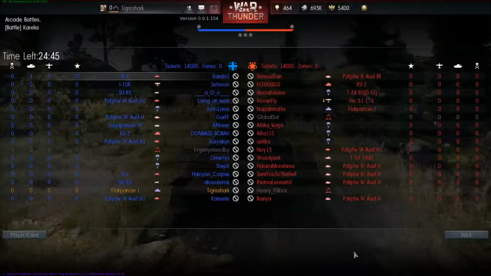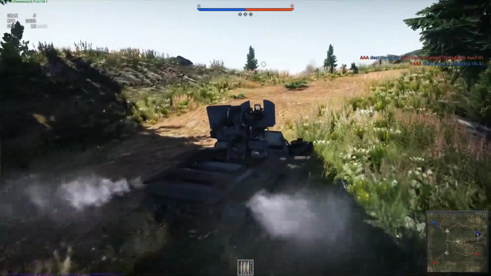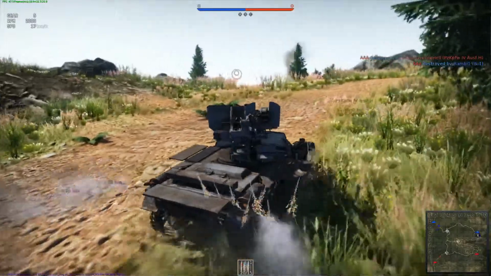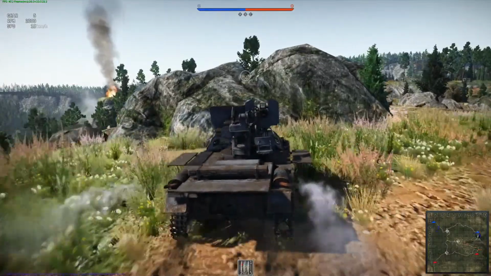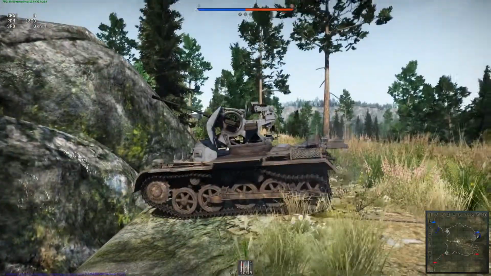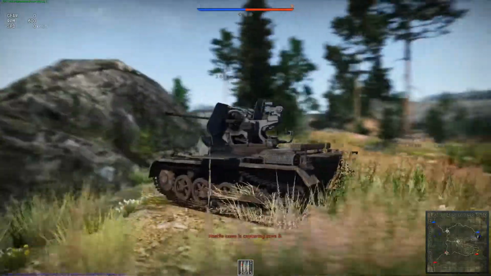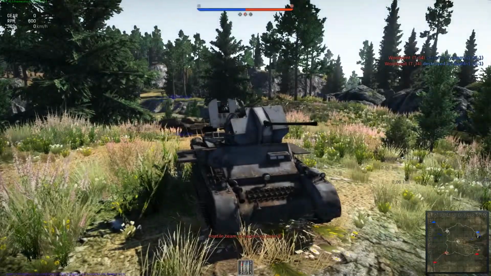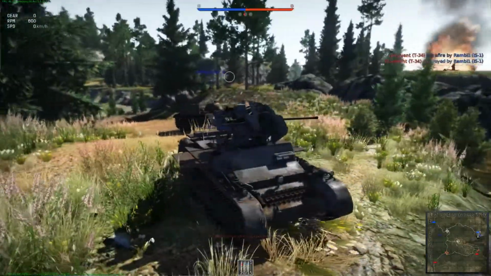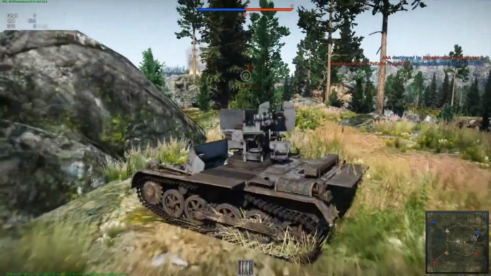the old map, Coralia, and I started off again with the Jagdpanzer, hoping that on this map at least there will be aircraft. So I'm looking around, seeing there's only friendly aircraft around, and I hear all these anti-aircraft guns, which are obviously firing at my teammates. I'm looking around, but I can't actually see any anti-aircraft guns until I spot this one.